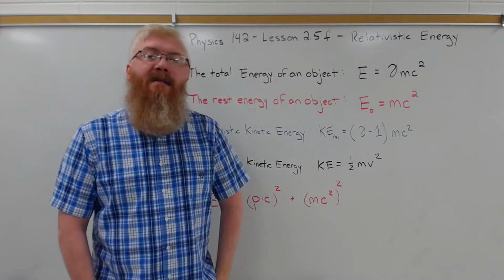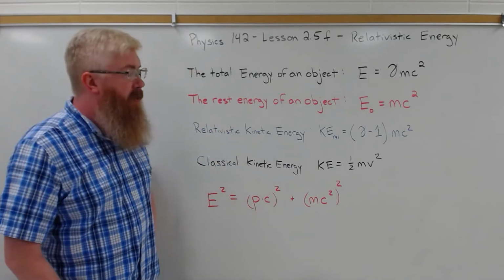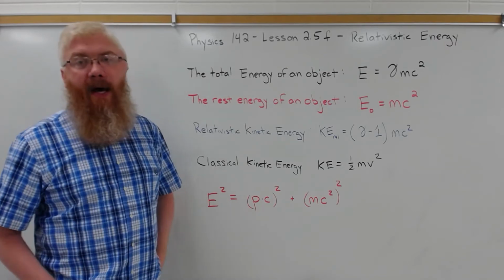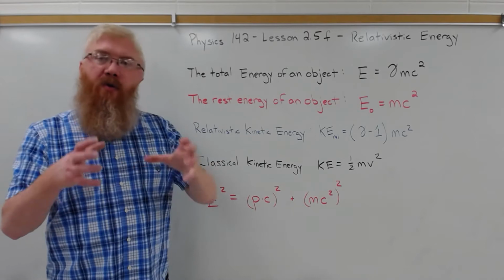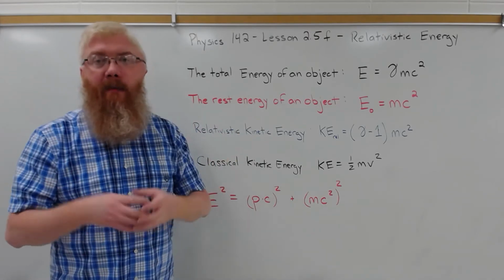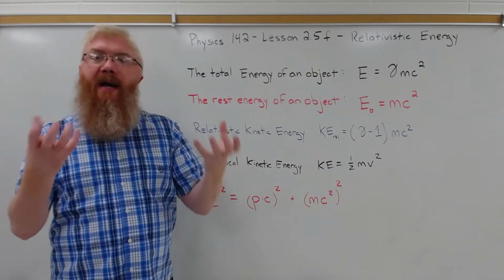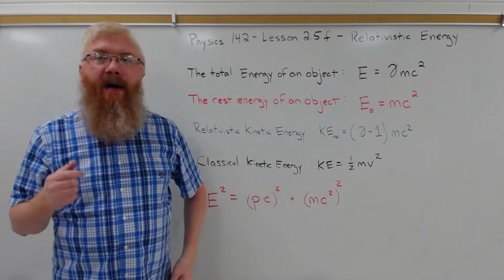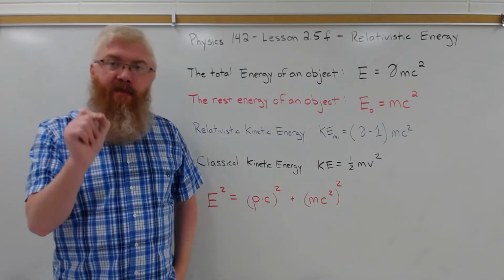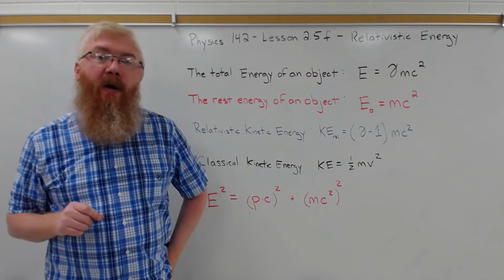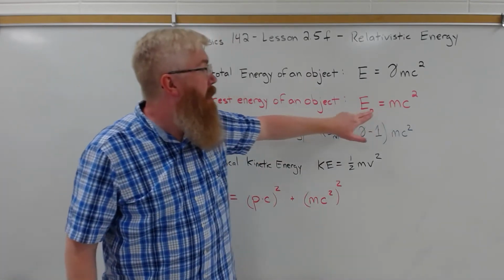Now, the mass that is converted in nuclear fission and nuclear fusion is usually a very, very small amount of the mass of the object. So if you have a big old uranium-235 nucleus and you fission it, if you put it in a bomb or in a nuclear power plant and you break it up, the daughter nuclei that come out, the resultant nuclei, if you weigh the mass, there's mass missing. You start off with a heavier nucleus than the sum of the nuclei you end up with. That missing mass goes into energy.